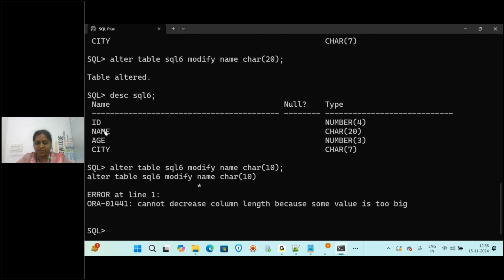So how do you write that? ALTER TABLE, same again, and here instead of modify you will be using RENAME. What is the column that you want to rename? Suppose you want to rename old name to new name, like student name.